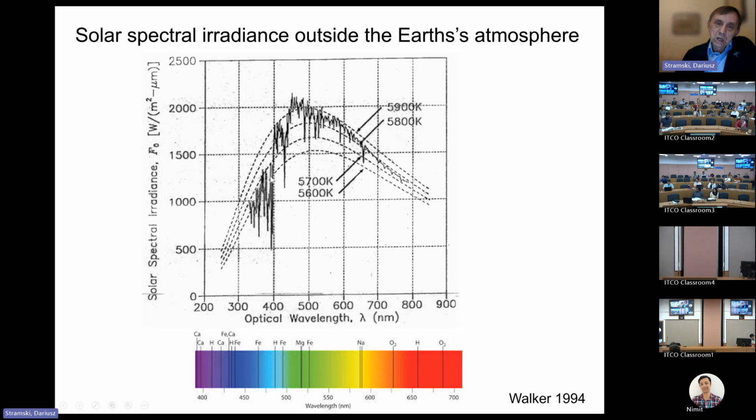And these absorption lines here within the solar spectrum are referred to as Fraunhofer lines. But they can only be measured if we have a very high resolution instrument with sub-nanometer resolution. So typically, most radiometers used in ocean optics would not see this, or radiometers that are being used at the top of Earth's atmosphere. Also, if they don't have this level of high resolution, we won't see Fraunhofer lines.